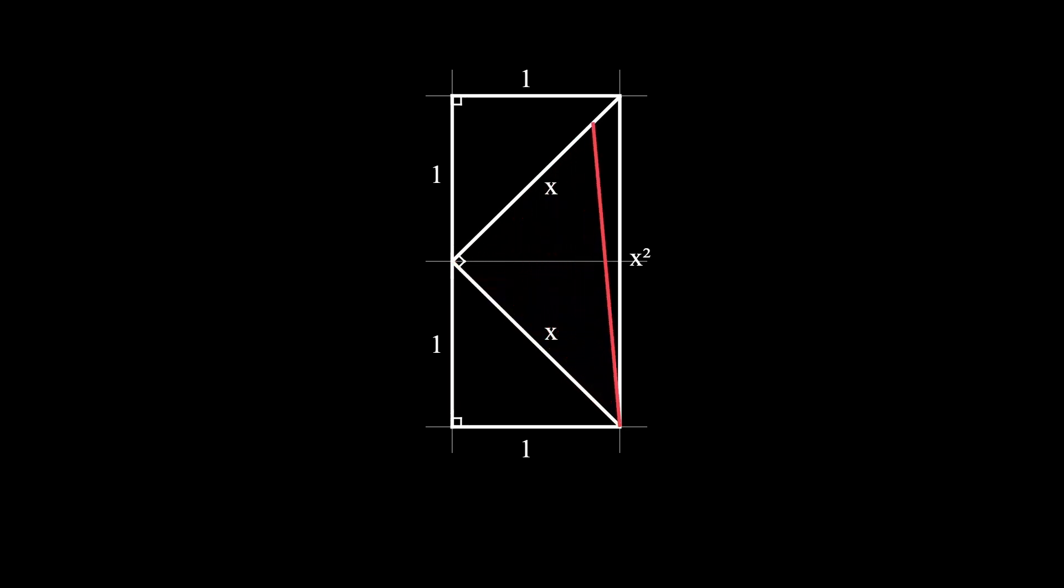But stretching it through that same motion again multiplies by x again, giving us x squared, and geometrically it puts it back on the grid and makes everything line up in right angles, and in this case makes that corner land on an integer grid point.